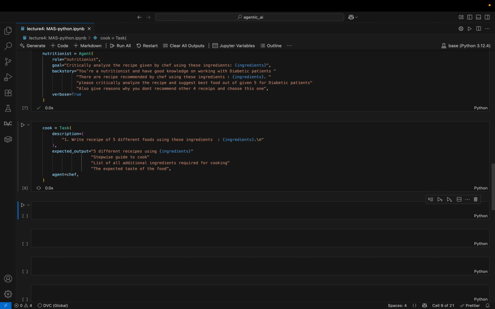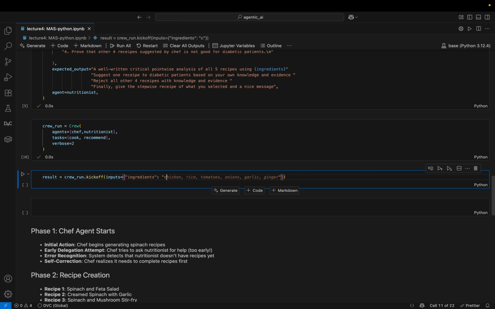Let me copy this one, and we will discuss this one also. So what happens in the first phase? The chef agent starts, and the initial action is that the chef begins generating recipes. I have provided this one, and let me give the spinach also, like I have tested with that one. Okay, let's run this one.